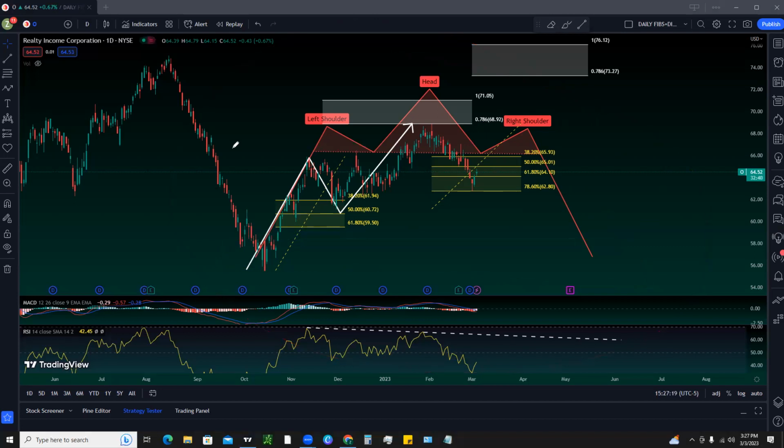Now, as I mentioned earlier, we tend to see 3 or 5 wave structures, right? So we did get a 3-wave structure right here in the market, and you can see over here we got a nice little 3-wave structure as well. This could end up turning into a 5-wave structure, right? So 1, 2, 3, if we hold this level and stay above that 62.80, we do have the chance of getting that 5-wave structure, taking out our 68.92 and potentially coming up to the 71.05, 73.27, as well as 76.12 levels.